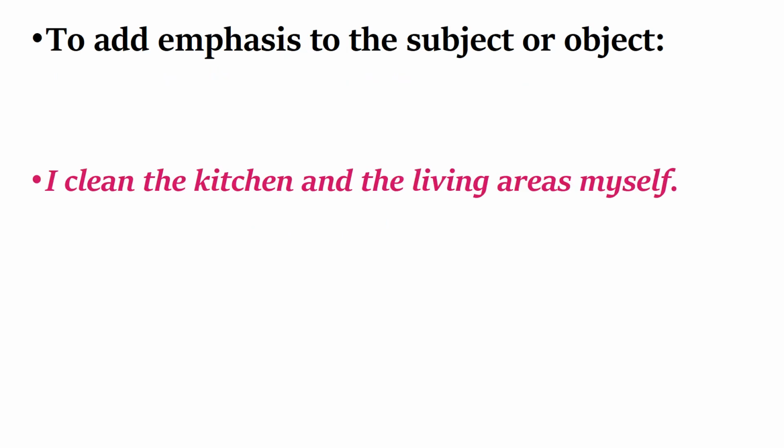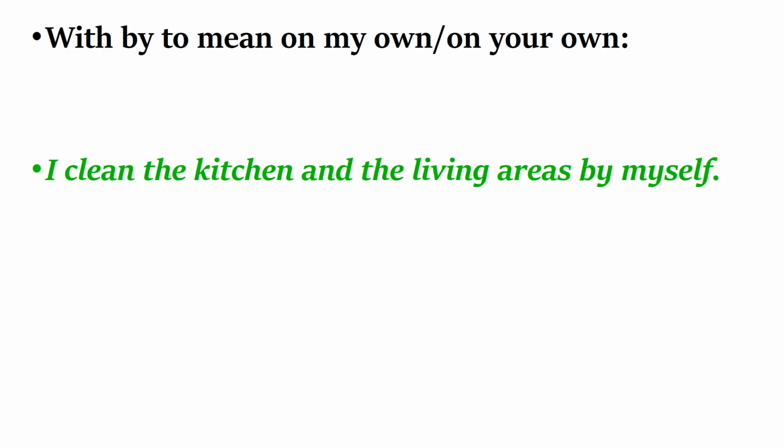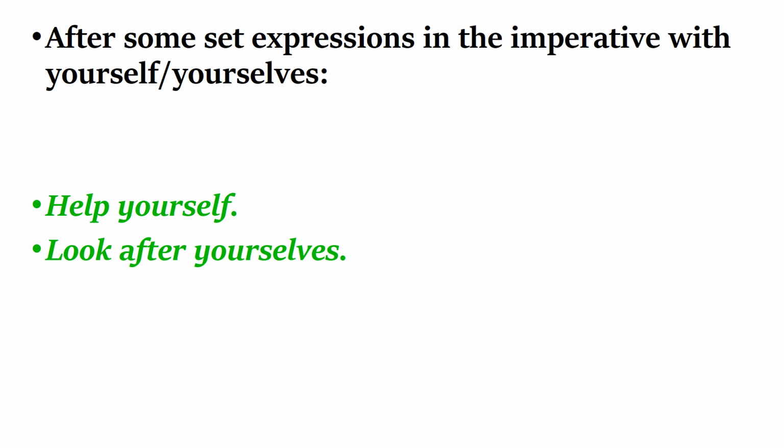The next usage is to add emphasis to the subject or object. Example: I clean the kitchen and the living areas myself. The third usage is with the word by, to mean on my own or on your own. Example: I clean the kitchen and the living areas by myself. Also after some set expressions in the imperative with yourself or yourselves. Example: help yourself. Look after yourselves.